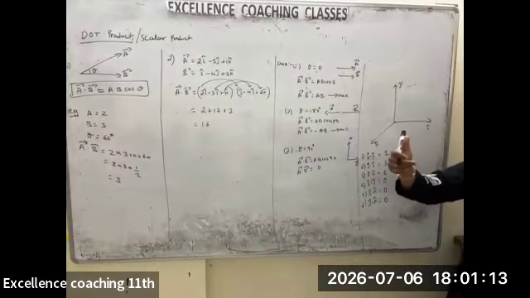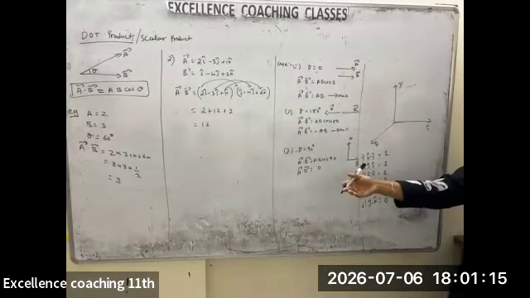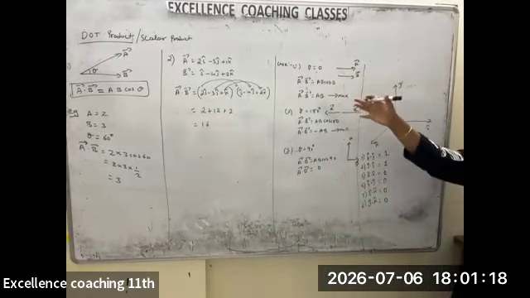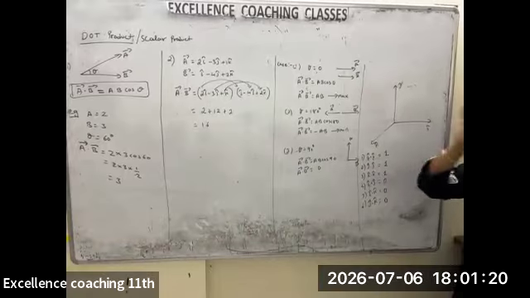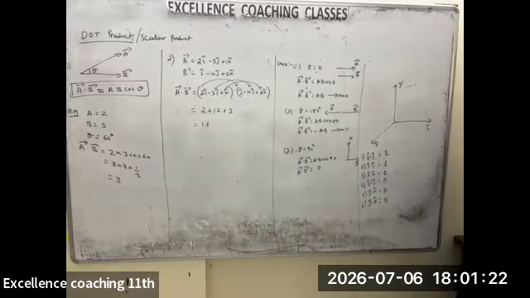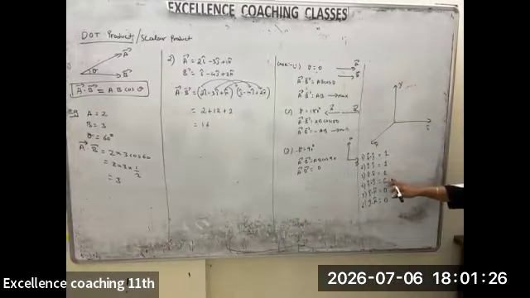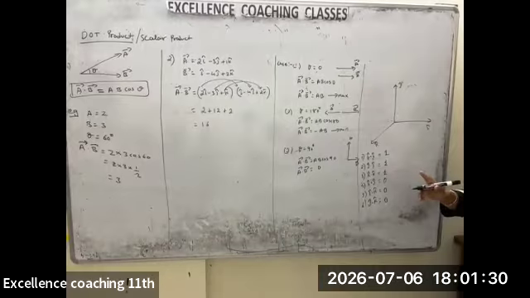Cases: if two vectors are in same direction, dot product will be maximum. If they are in opposite direction, it is minimum, a negative value. And if it is 90 degree, 0. I dot I, J dot J, K dot K are 1, and I dot J, J dot K, I dot K are 0. Why? Because perpendicular. Is that clear? No doubt. That will be the last.